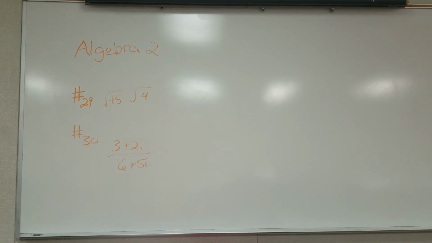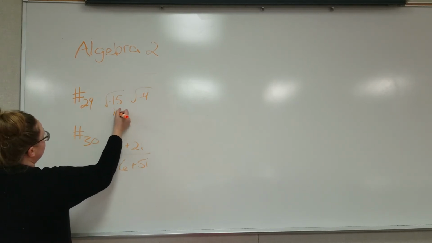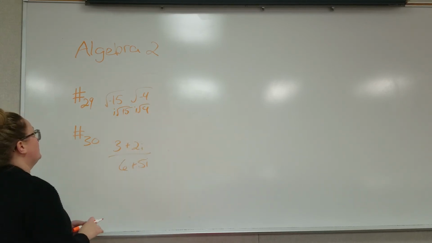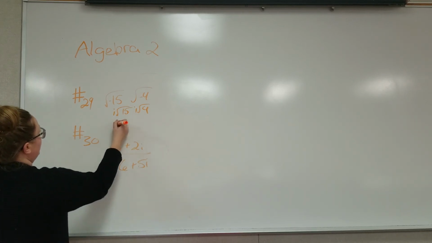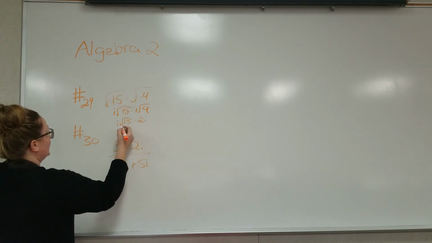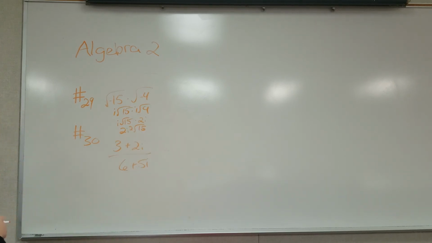Right, then the last two problems, number 29 and 30, we're going to deal with our imaginary roots real quick. So they want you to multiply square roots of negative 15 divided by square roots of negative 4. Well, immediately we're going to take out our negatives, and they're going to be i's. So you're going to have i square root of 15 times i square root of 4. And then 4 is actually a perfect square, so the square root of 4 is 2. So it's actually i square root of 15 times 2i. And 2i times i is 2i squared, square root of 15. And then i squared is negative 1. So negative 1 times 2 is negative 2 square root of 15.